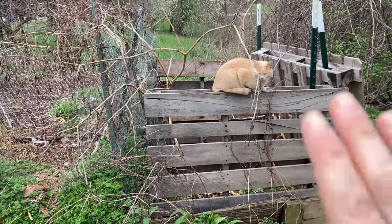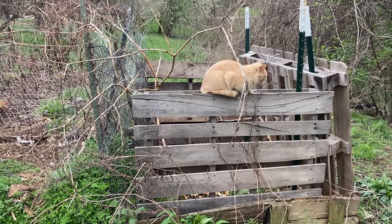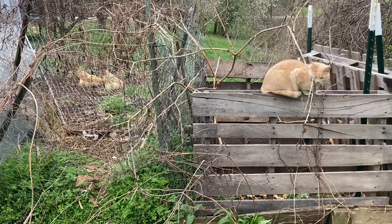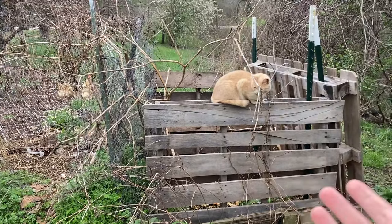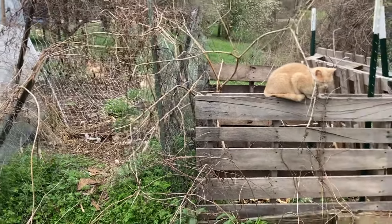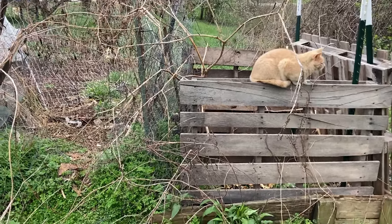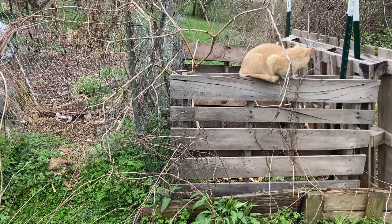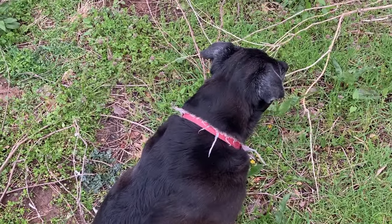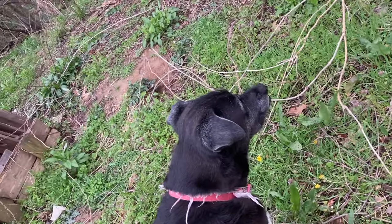That is Jasmine the cat — say hi to Jasmine. She has a twin brother named Jasper and they're a little hard to tell apart, but Jasmine's fatter, sorry Jasmine. Anyway, this is the compost pile — it's actually two piles next to each other. One is surrounded by untreated pallets and one is surrounded in chicken wire. They're not 100% predator-proof, but they're far enough from the house that I don't really care, and we cover them well enough that most animals don't get in there and dig — except this one sometimes.